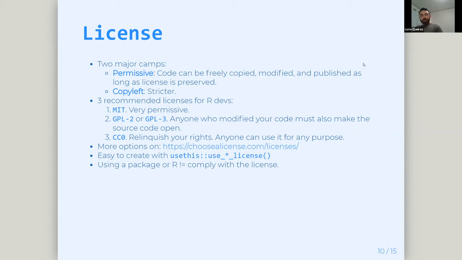If you use code, for example, if you call R code that is licensed as MIT, you don't actually need to use the MIT license in your code. You just have to say that you used something that's MIT. And with the GPL, for example, you need to use a GPL license if you derived something from GPL code. That's the main difference. So MIT is not copyleft, for example. MIT is open source, but you can derive code written in MIT into something that is not open source. You can write a patent using MIT code, but you can't write a patent using GPL code, for example.